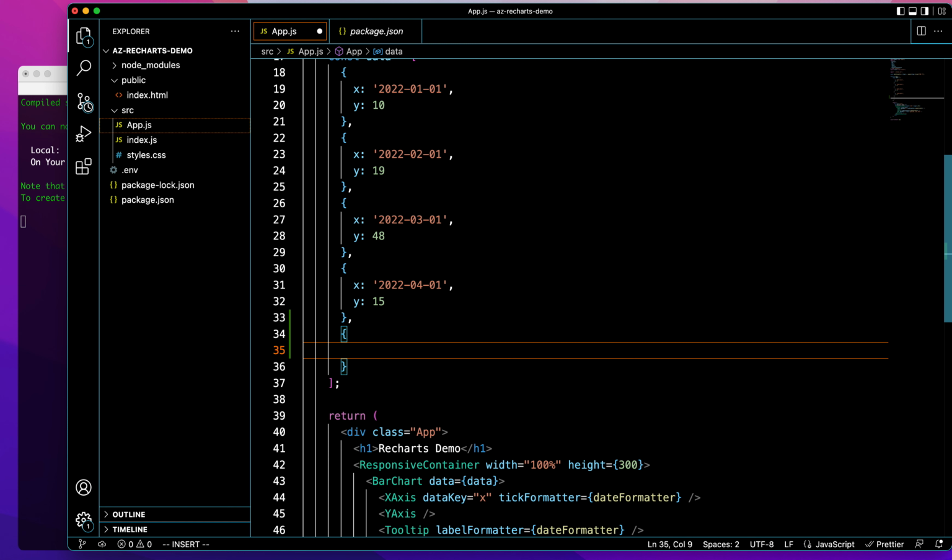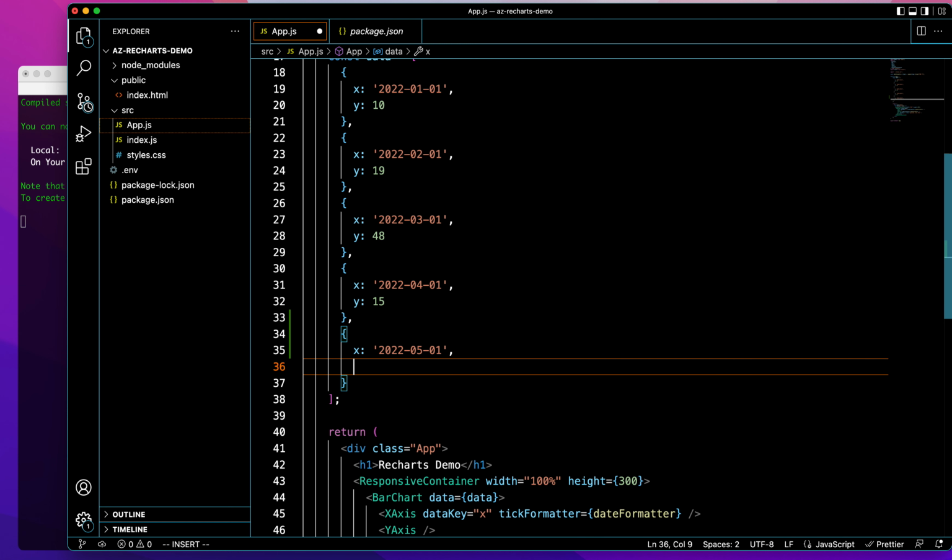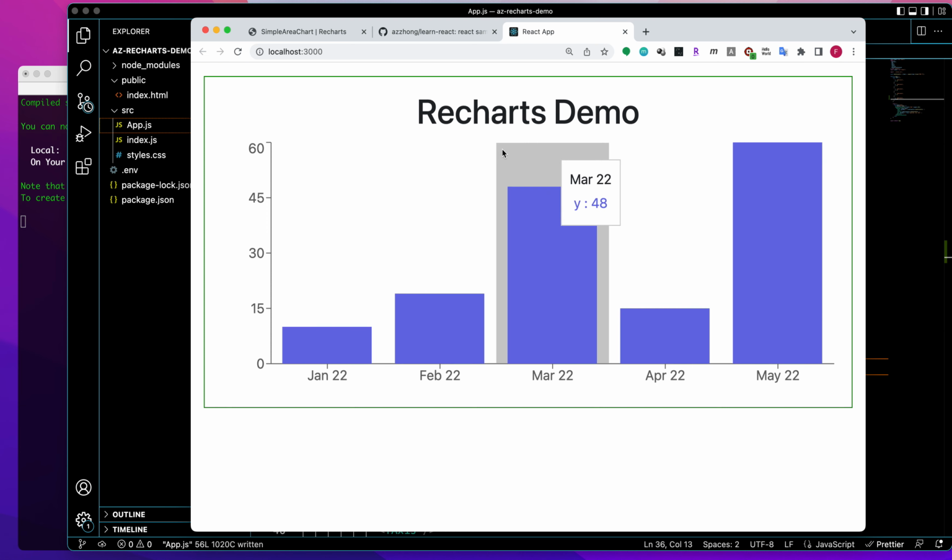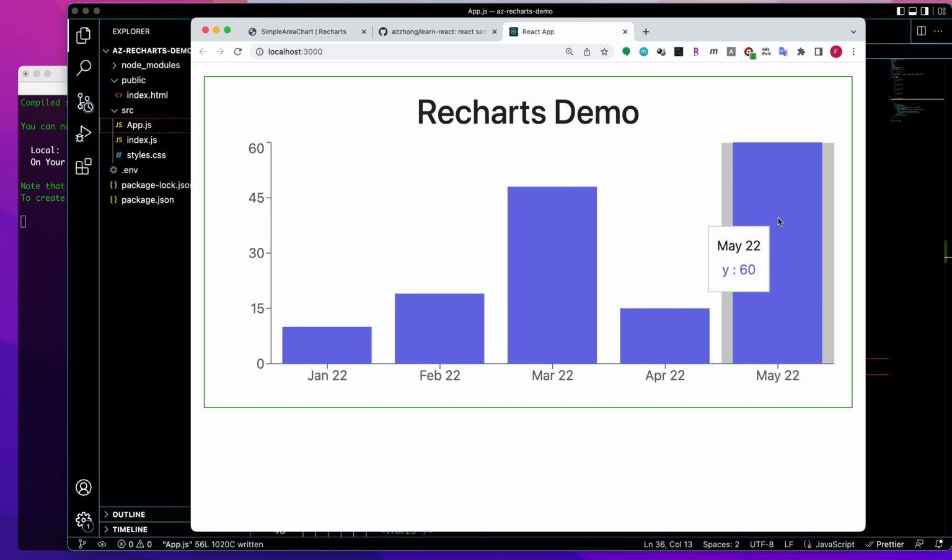So just give it a day, and for the y value, let's put 60 and save it. Now after we save, the app automatically re-renders and adds this new part here.